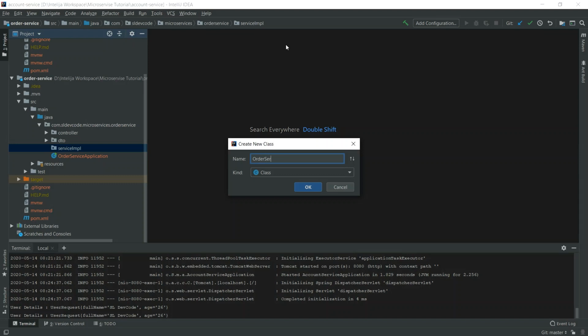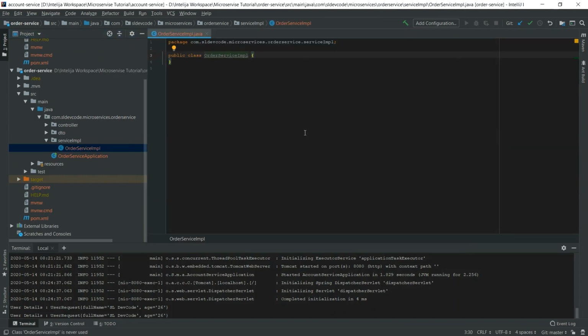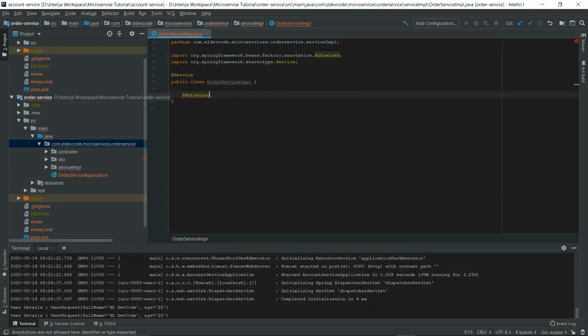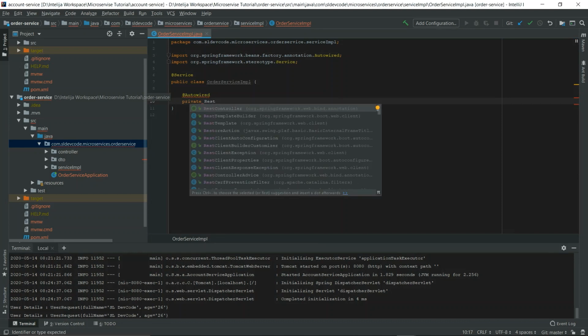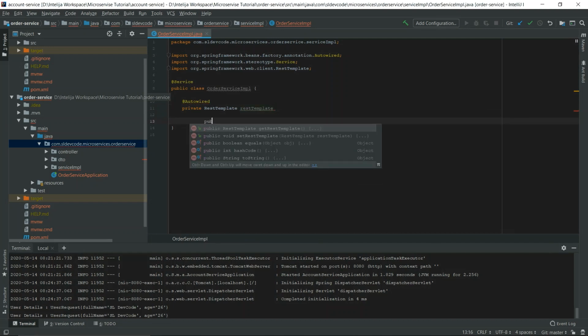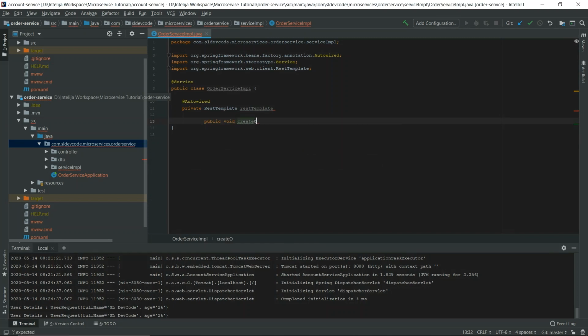Now I am going to implement those two microservices. Now you have to create the order service implementation. You have to select RestTemplate, private RestTemplate. Create a public void create method.